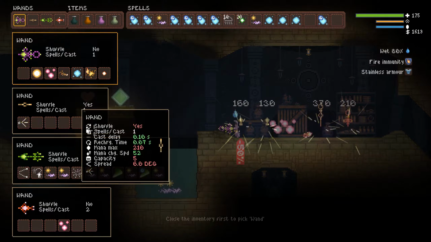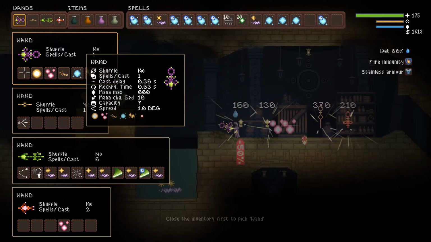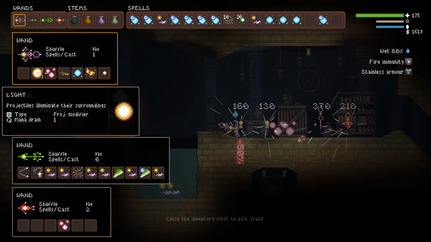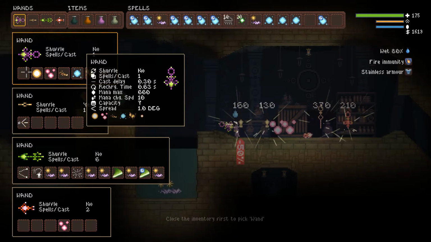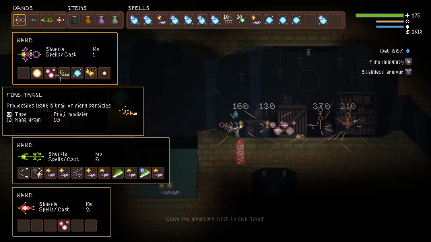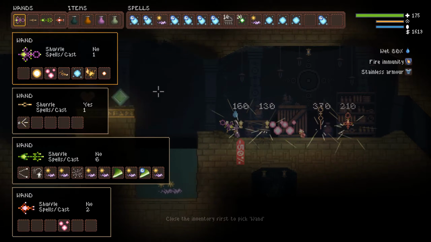So what happens with a no shuffle wand is it will look for a number of spells equal to the spells cast. It'll start from the left and go to the right. So here, this is an empty slot, it's ignored. This is a modifier, so it takes that modifier and adds it to whichever spell it finds next. So here we've got Spitterbolt with a light modifier, and then we've got Fire Trail and an Energy Sphere, and then we've got Explosion on Burning and a Firebomb.